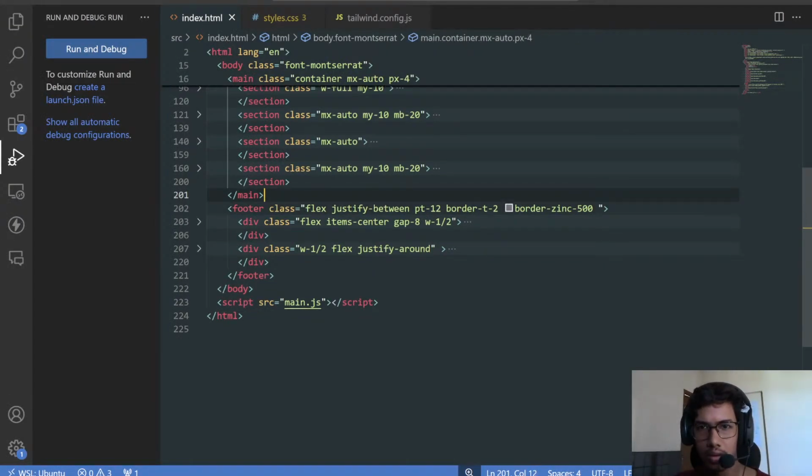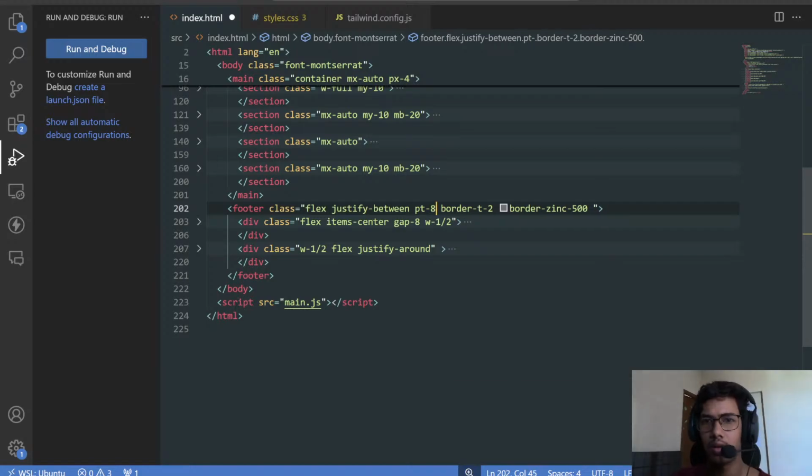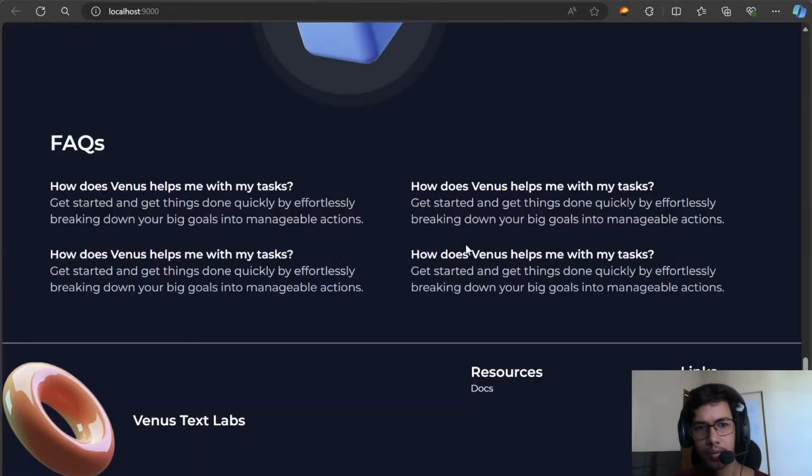Let's decrease the padding to 8, and y just here. Let's do padding y of 8.